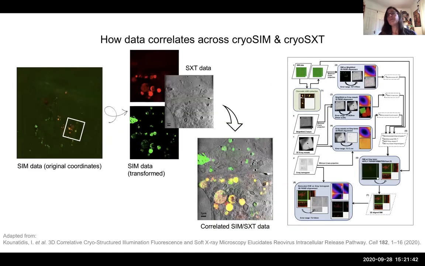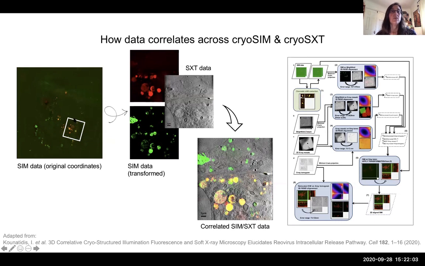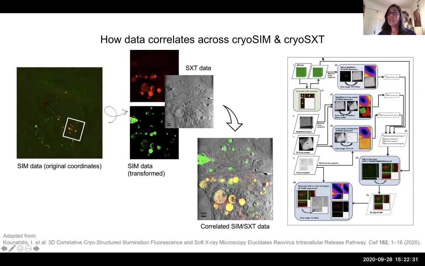We collect cryoSIM data and then X-ray data in approximately the same area. This is the same sample moving through microscopes, which is a true strength of our platform. We identify the area collected within the fluorescence volume where we've also collected X-ray data, then transform this to match the orientation in X, Y, and Z of the X-ray data and correlate them. You can see we go from an X-ray slice with information on organelles and nuclei to the same information now decorated with extra chemical information on virus localization and vesicle structure. This process is fully documented in our recent publication, so the user doesn't have to come up with new methods.